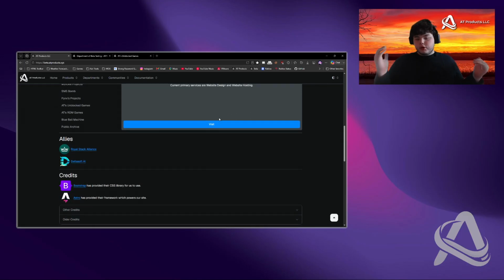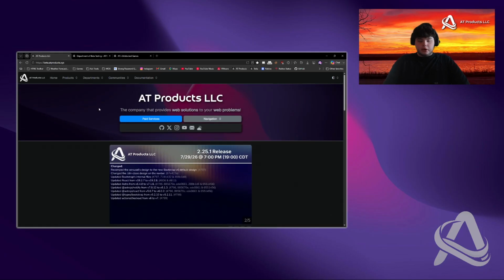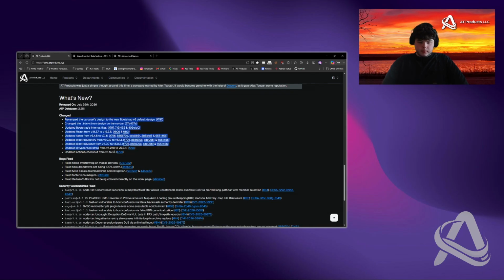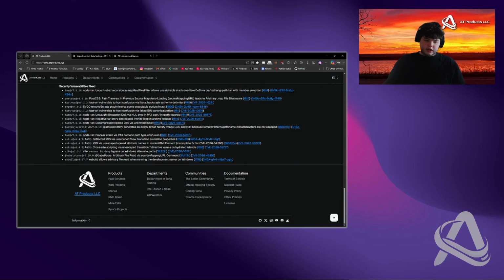And it makes things more modern. It makes things cleaner. It makes things look, in my opinion, better. I like it this way. Just looks cleaner, especially in the year 2026. Things are getting more modern and I just like it.